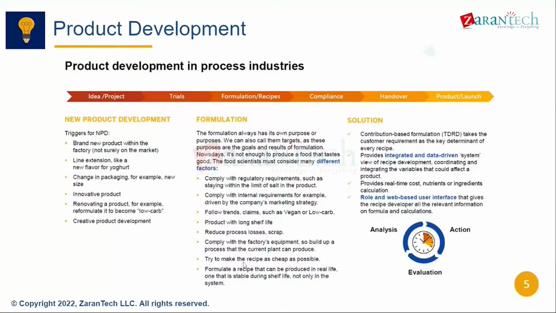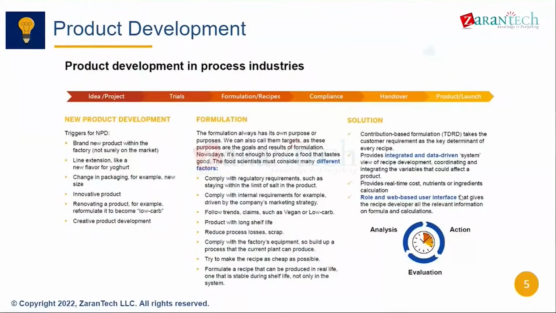There are a lot of points, and I understand this is very theoretical. Once we go to module 2 and module 4, we will see the real topic of how the recipes work, what recipes are, and what the different types of recipes are. So all those things we will understand. But this is more from a product development perspective, and you can see the idea of launching a product and the different stages involved within the product development.